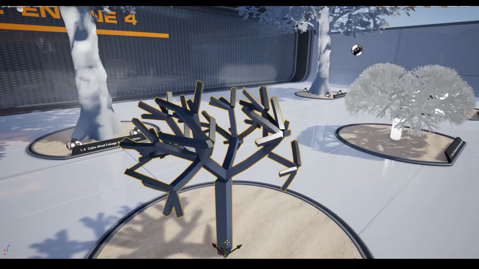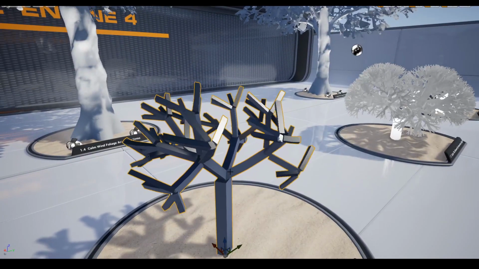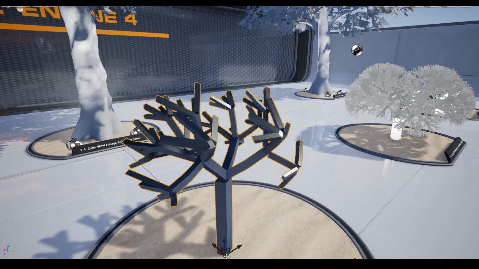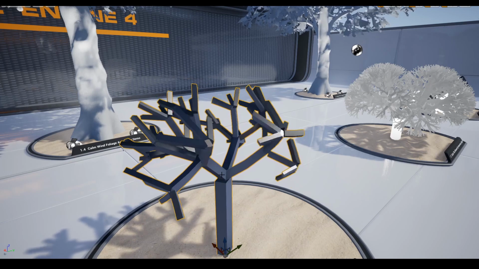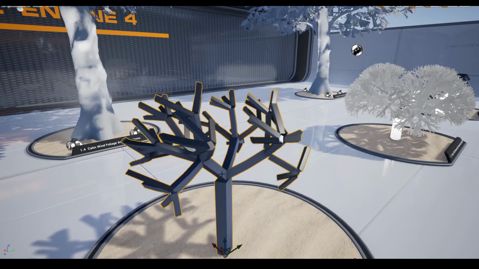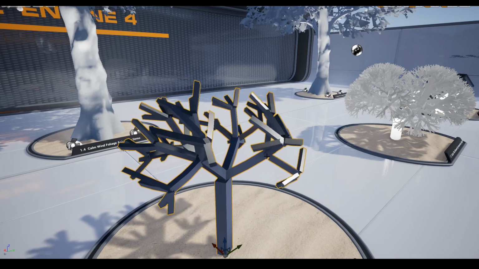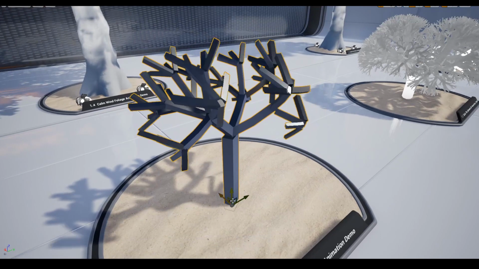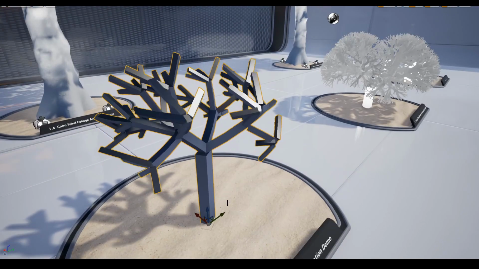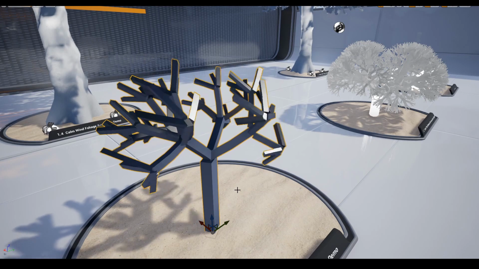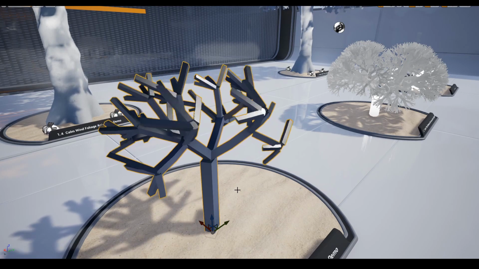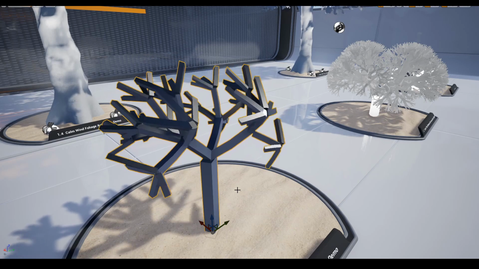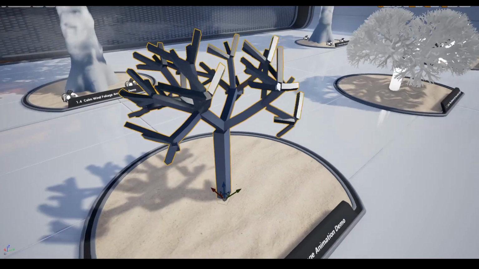So if we look at this tree here, which has a trunk, it has a branch and then another branch and then leaves at the end, this trunk would have its pivot right here, where we see that. This branch here would have its pivot right here in the middle, and then these guys would have the pivots on here. However, since this is just one piece of geometry and it has one pivot, that information is not stored on the geometry. So what we can do is make use of vertex colors, UV channels, and textures to encode this information, and then decode that information in the shader and apply our logic to that.